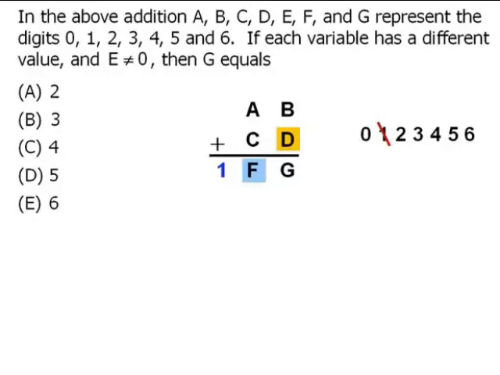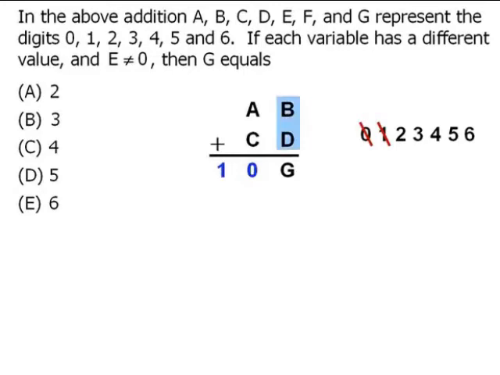We know that g cannot equal 0 because none of our answer choices is 0. A and c cannot equal 0 either. If either of these equals 0, then we would have a one-digit number plus a two-digit number equaling a number over 100. And this cannot happen if our two-digit number is less than 70. And our two-digit number must be less than 70 because we only have the numbers from 0 to 6 to work with. So since a, b, c, d, and g cannot equal 0, we know that f must equal 0.